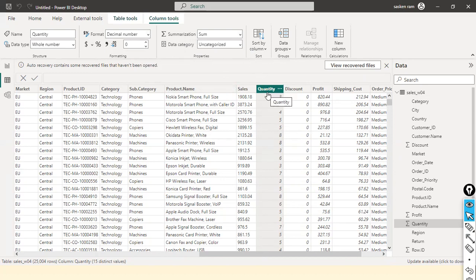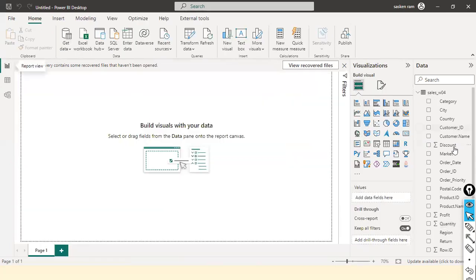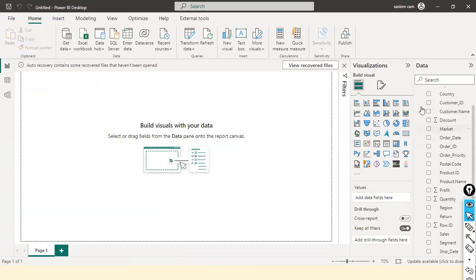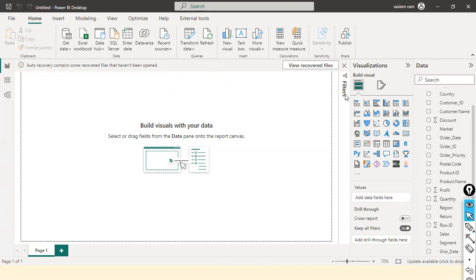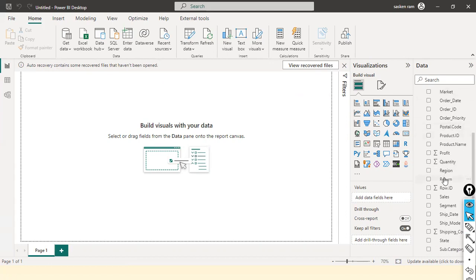This is not a categorical column, and this is a numeric column. I will explain categorical column later. Okay, don't worry. And sum, by default in Power BI, for any numeric column, it assigns the sigma notation. Currently we are in which mode? This mode, the report canvas mode. You can see the sigma notation along with all the numeric columns.